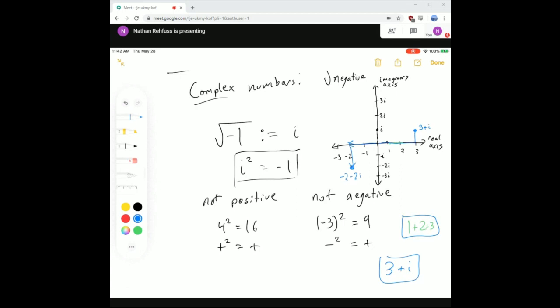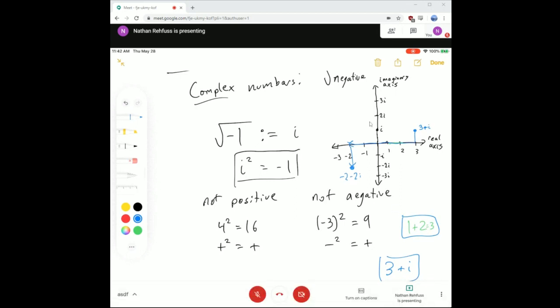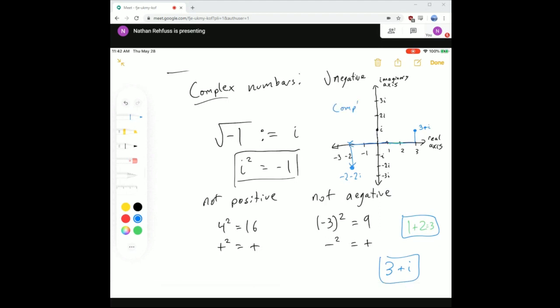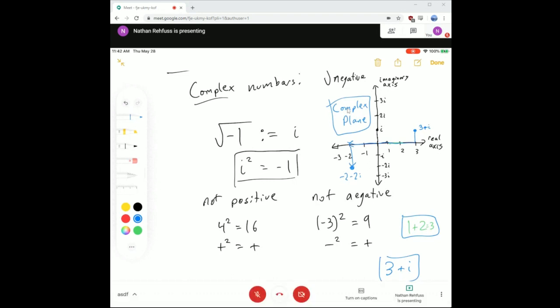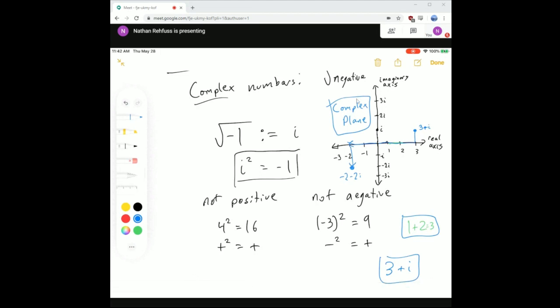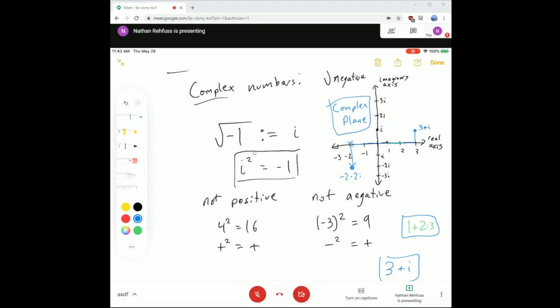So this isn't a Cartesian plane because it's all about these complex numbers. But what we'll call this is the complex plane. So just like real numbers live on the real number line, complex numbers live on the complex plane. So I just used the fact that I want this definition to work with addition and multiplication, which means that this thing has to exist, this geometric object of the complex plane that we extended from the real number line.